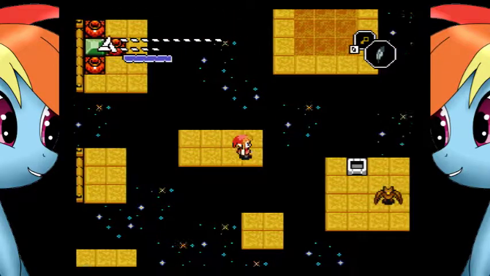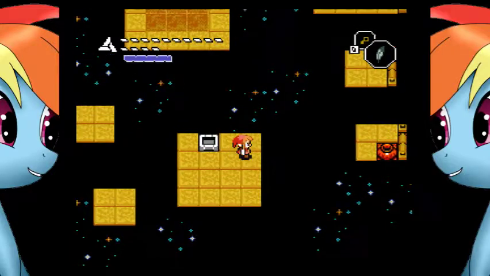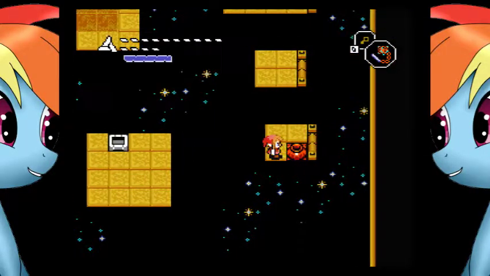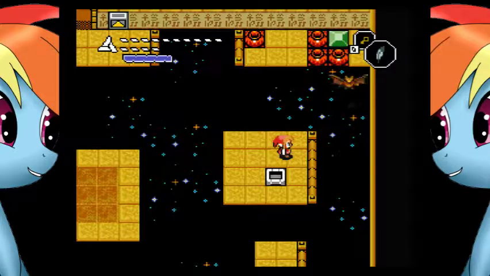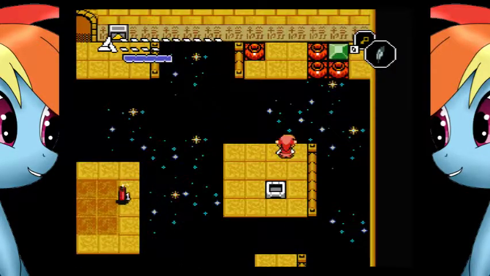Alright, we gotta hop our way through the Halls of Pain Redux. Kill the bats. Sorry, Fluttershy. Yeah, it's a reference to the song, Stop the Bats, where Applejack wants them gone. Fluttershy says, no, they'll help your trees.